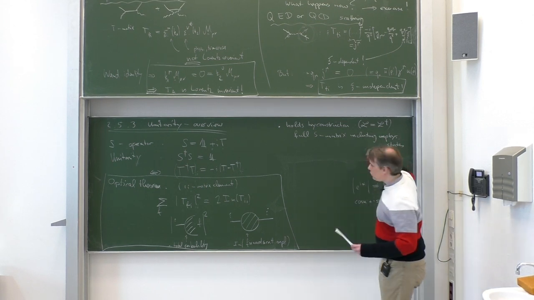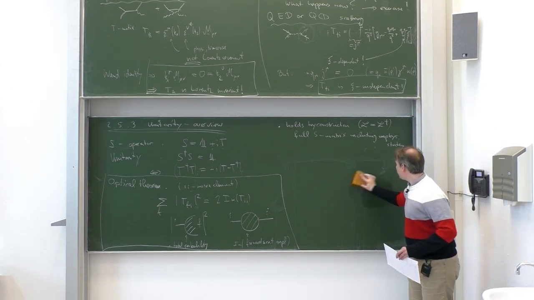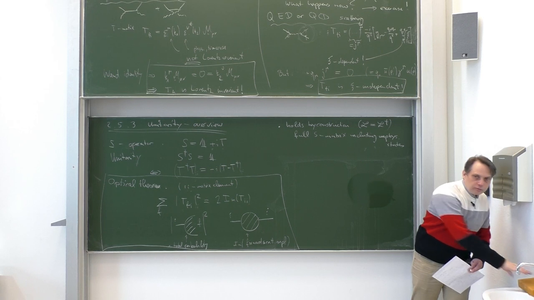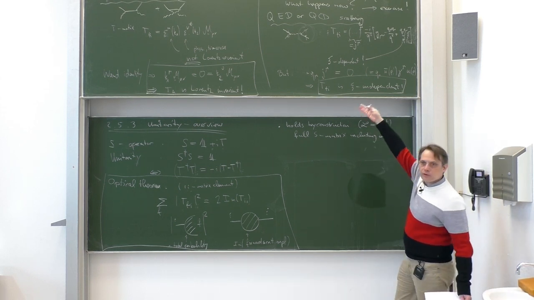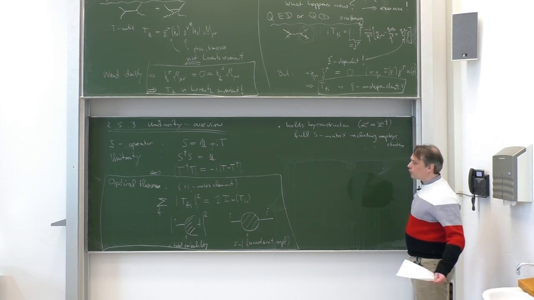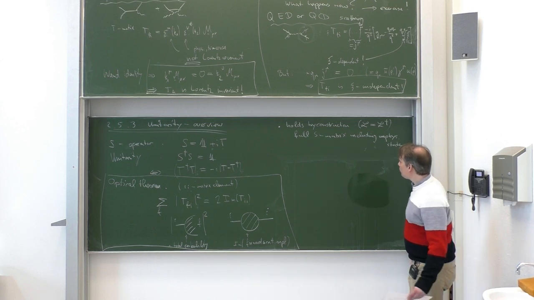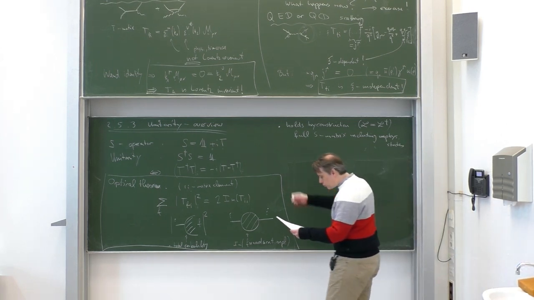So the Lagrangian contains the unphysical fields. It is Hermitian if we include everything that it depends on, and if we quantize in the way we just discussed. We have a space of states which has negative and indefinite norm states. But on that space, the S operator is guaranteed to satisfy this relationship.